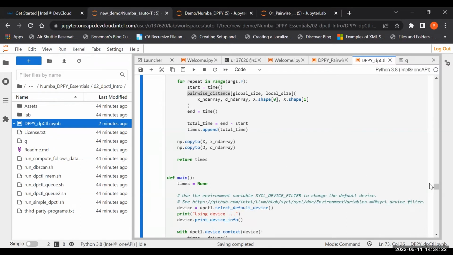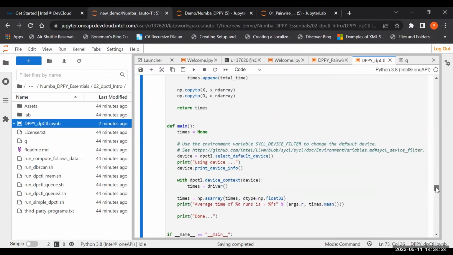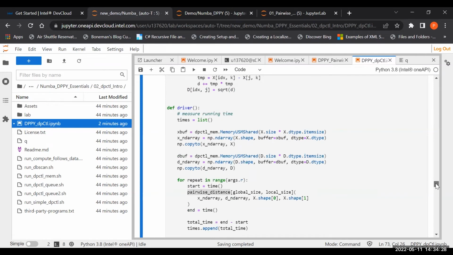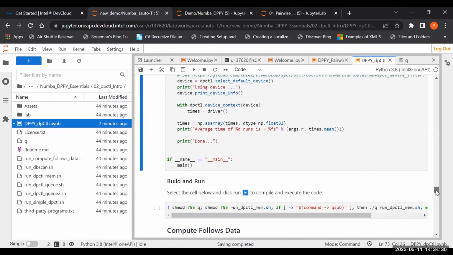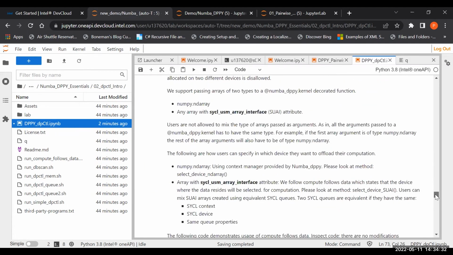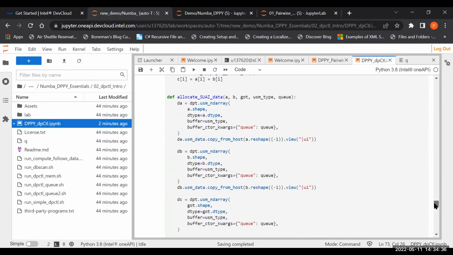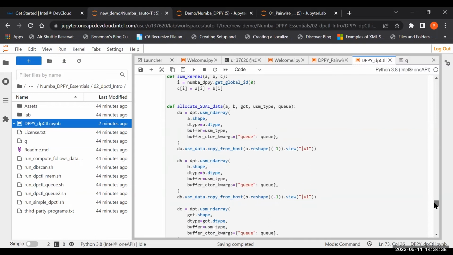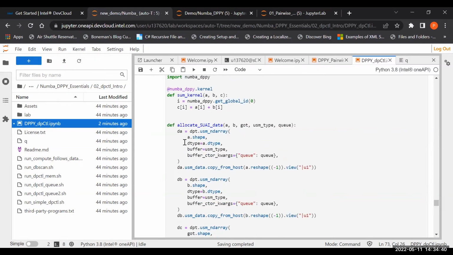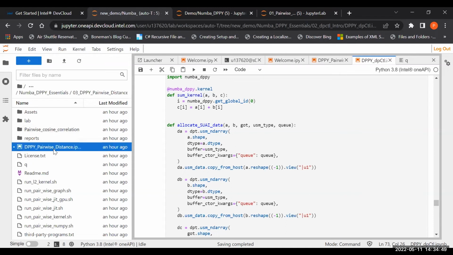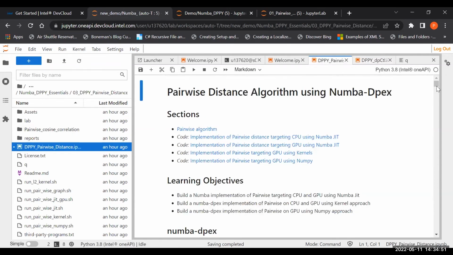We already covered this, but I just want to cover, as we are talking about pairwise distance here, one of the approaches we used, the USM shared memory approach. And we talked about compute follows data, right? This compute follows data approach is also something we can use in the pairwise distance. So I'm going to the third module, module 3. I've got pairwise distance here, right?